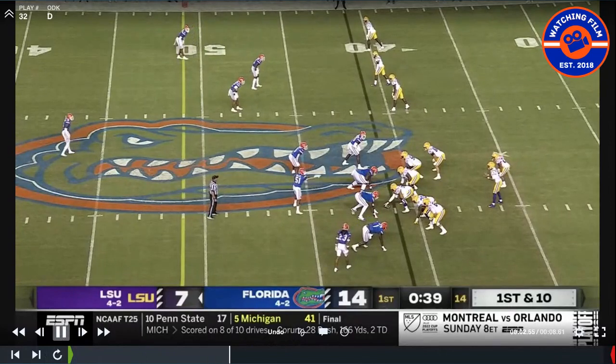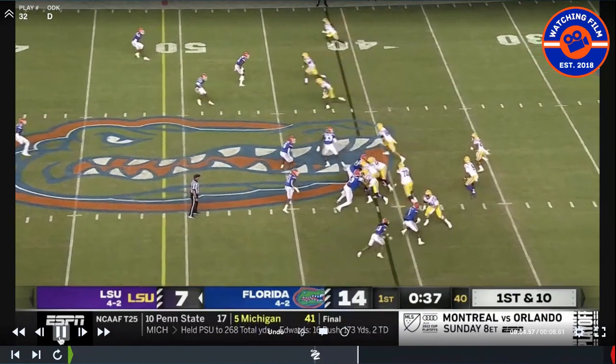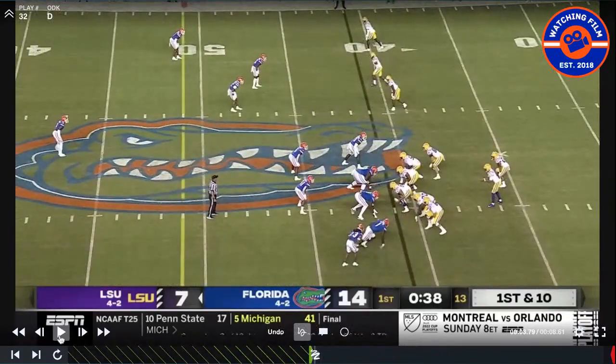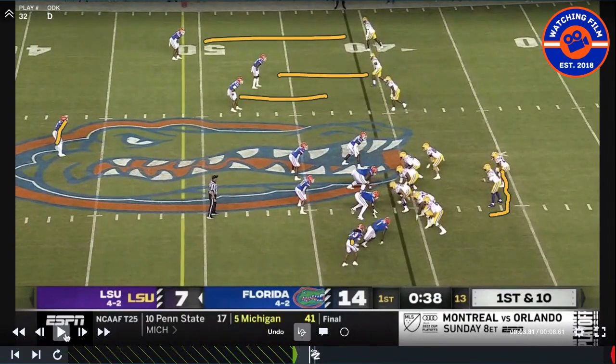So, similar look later, but you see how LSU's come back to the same look, bring the back over. Look at the difference in alignment here. He's rotated to the middle. Now they don't have the same front or blitz call. It looked like they had, or kind of showed it like they did last play. But it looks like they have that creeper from the first play called on, right? Again, maybe that's something they want to check out of, right? But if you get a run, you got a chance, right?